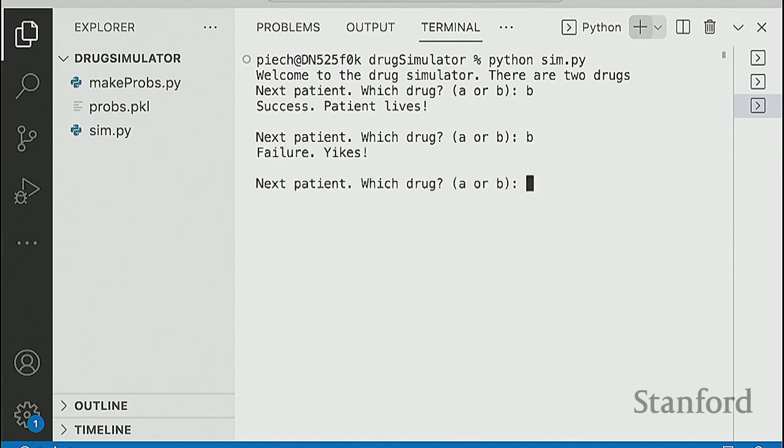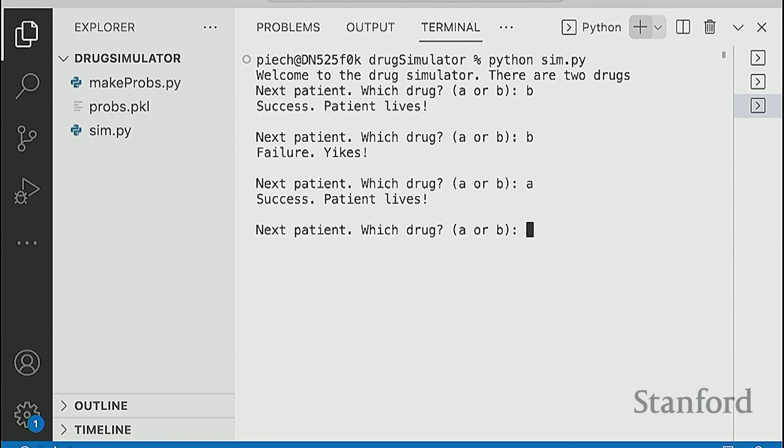Oh, I immediately regret it. Okay, your curiosity was good, but it was possible that A was perfect. But now I've tried B twice. It worked once and it failed again. Who wants A and who wants B now? Just yell. A. Everyone wants A. And the intuition is, yeah, I have more information about B, but I haven't explored A at all. It might be way better. And I play A. Yes.